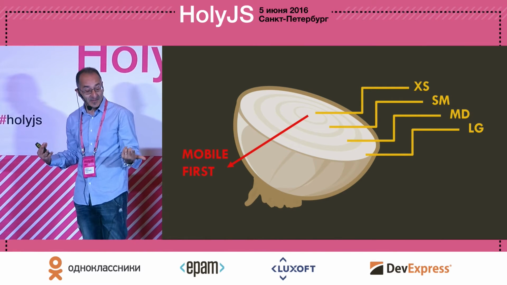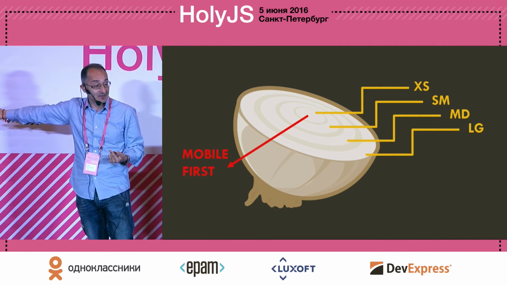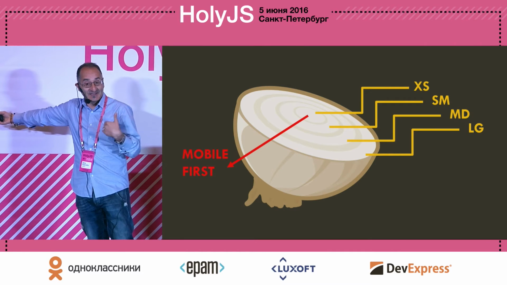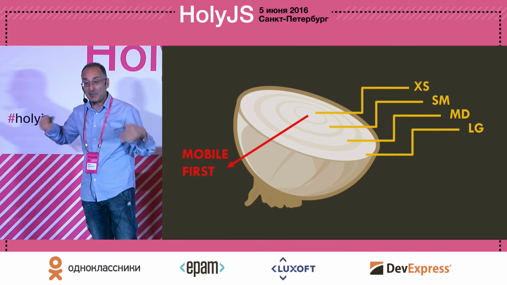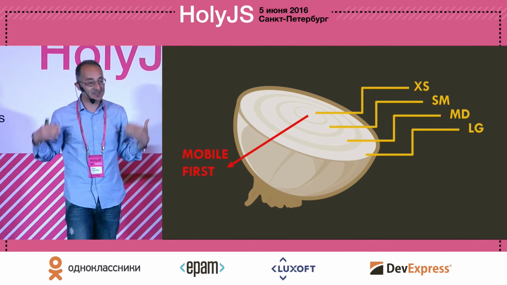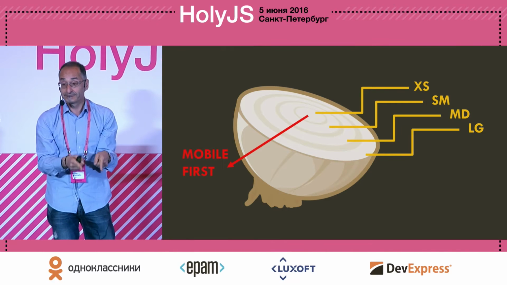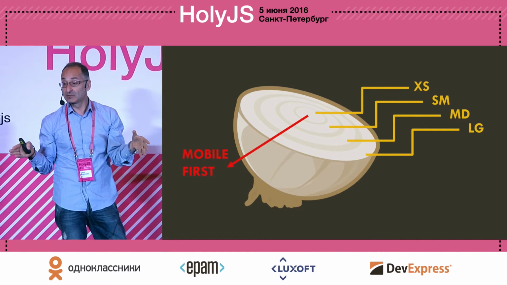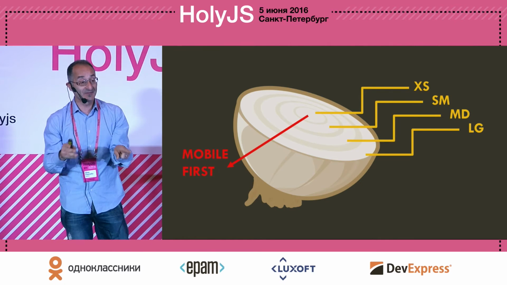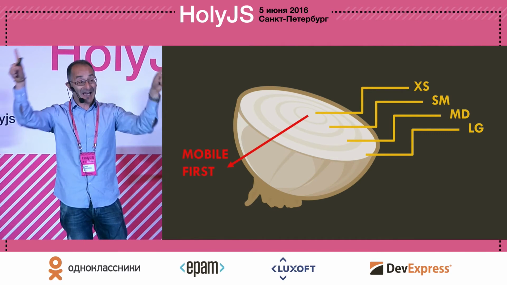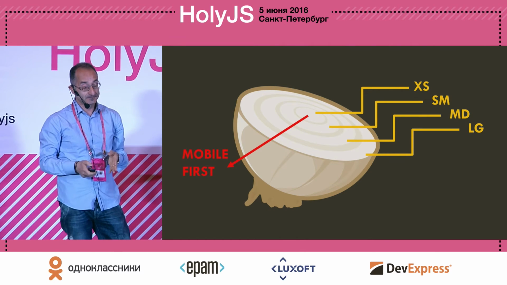So it's mobile first, but actually it's large last. So in the building of the code, you start from mobile first, but when it comes to deploy, when it comes to the amount of bytes effectively downloaded, you download the entire onion. And if you download the entire onion on an X small device, you download the entire onion just to show the heart of the onion.